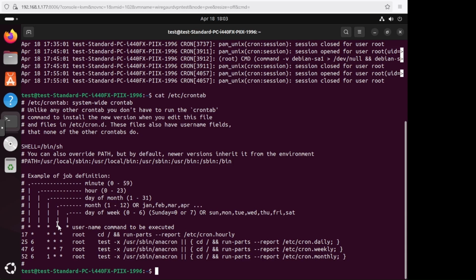For example, if you want to run something every single day at a certain hour, you would write 0 for the minute, so it doesn't repeat over the minutes, it starts at 0 minutes, and then you put in whatever hour you want to start with. So let's say 3 a.m., like you want to reboot a computer system when people aren't awake, so it doesn't kick them out. That's a good time.